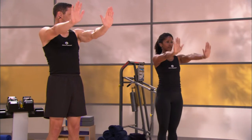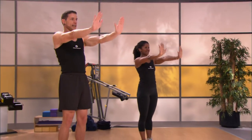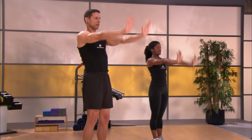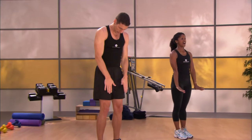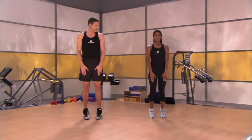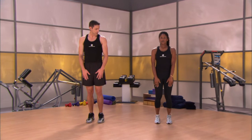14, 13, 12, 11, 10, 9, 8, 7, 6, 5, 4, 3, 2, and bring them all the way down and set the palms right on top of your legs. Now, your feet are going to be about 4 inches apart. So from here, you're just going to do upward lifts. You're going to press straight up, straight down.